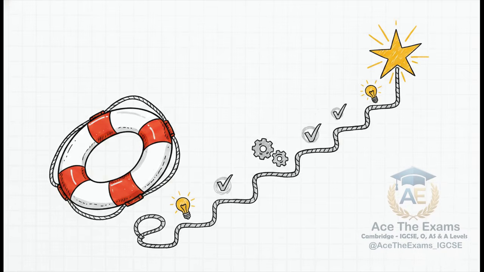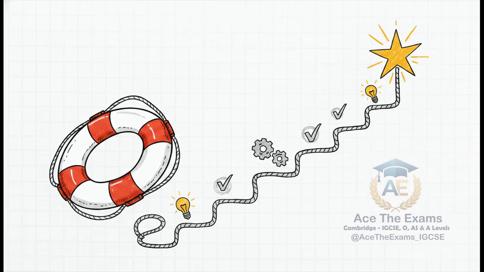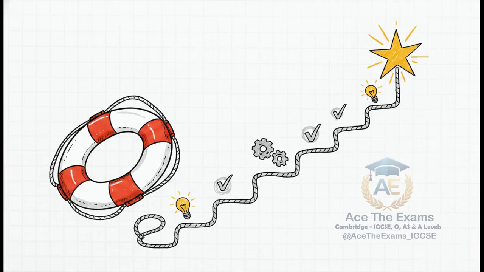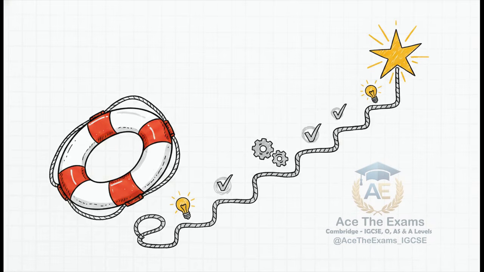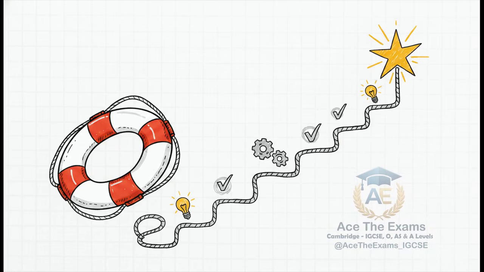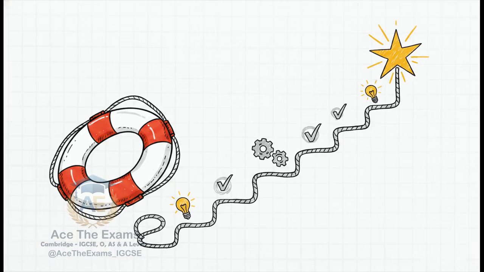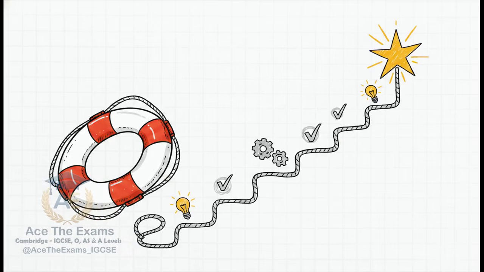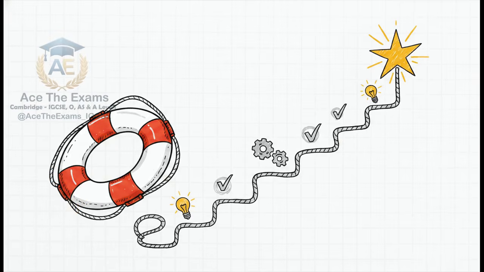The Cambridge syllabus explicitly, intentionally rewards your process. Even if your final code is completely broken and wouldn't run in a million years, showing clear, procedural, step-by-step working guarantees you method marks. If the examiner can look at your mess and see that you correctly identified the necessary data structure, or that you correctly initialized the file reading process with an open file statement, they will give you points for that methodology. Do the work, show the work on the paper, and let the examiner reward your thinking, even if the final destination was a bit off.